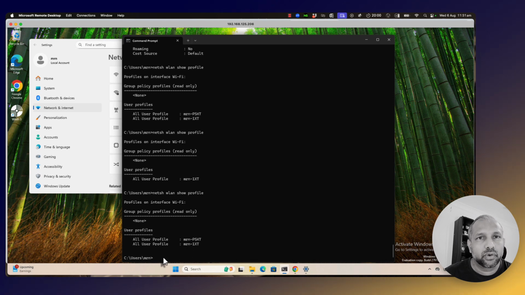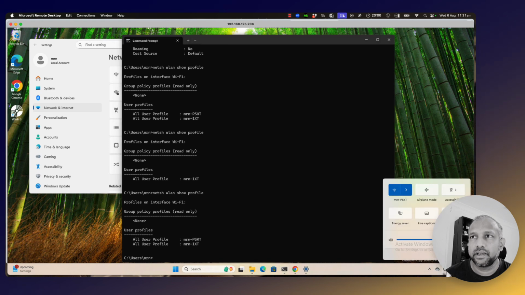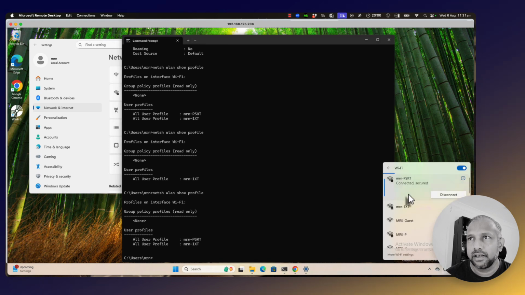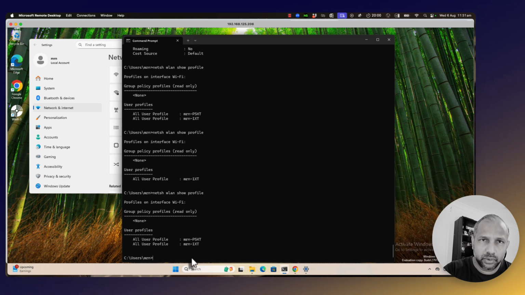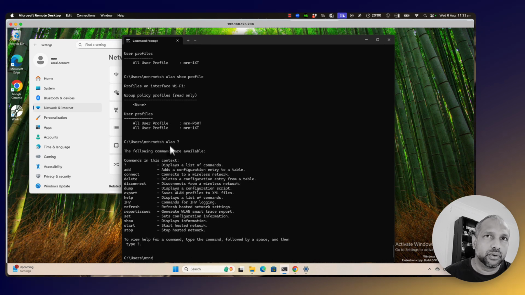So now if you want to delete it, one option is you can forget: click here, go to that detail, and right click on this disconnect and forget here. The other option is you can use the CLI command as well. Instead of show, if you put a question mark after netsh wlan, this delete option is there as well.